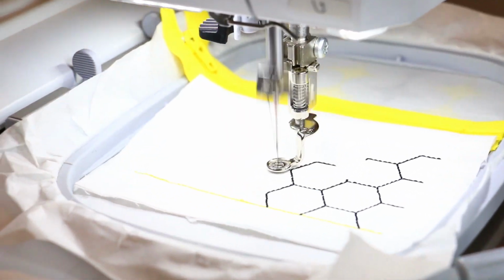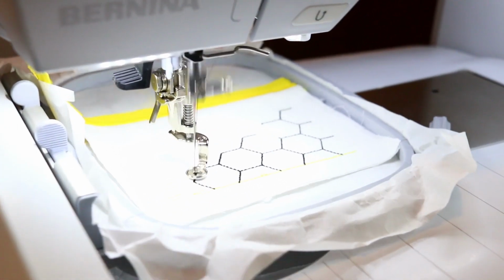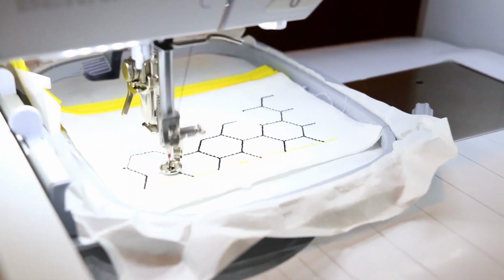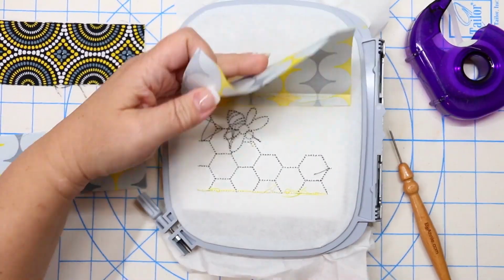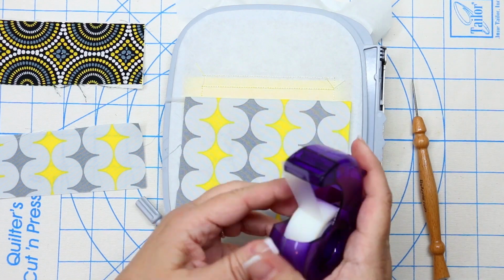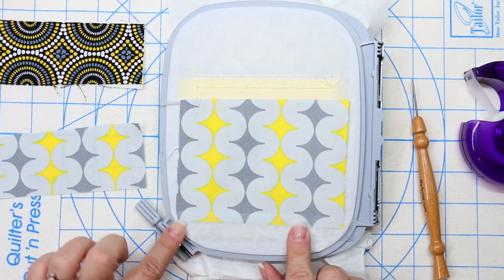This is the detail of all of the different coloring book bags. Every one of them will be slightly different. This one is the bumblebee. Once your detail stitch is complete, turn your hoop to the wrong side and press down that bottom back lining. Use some tape along the bottom edge to hold it in place.